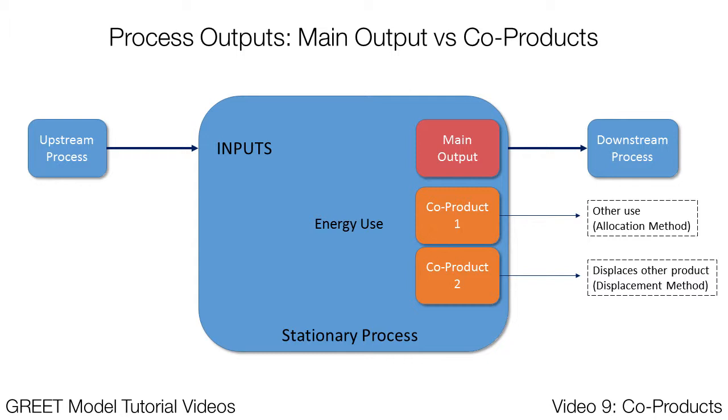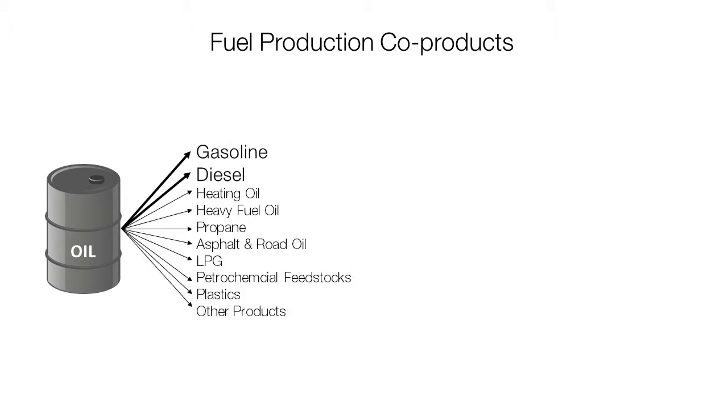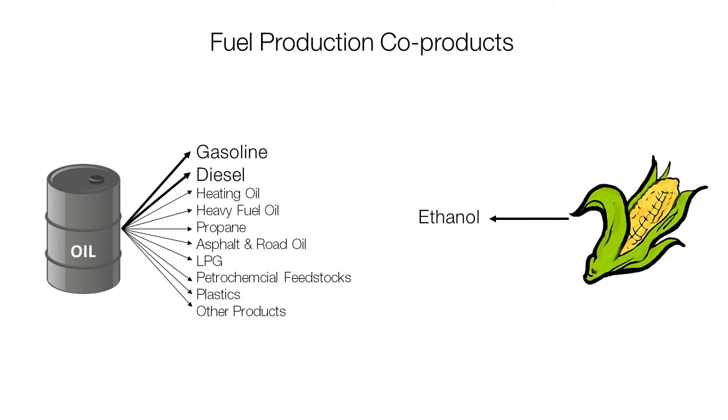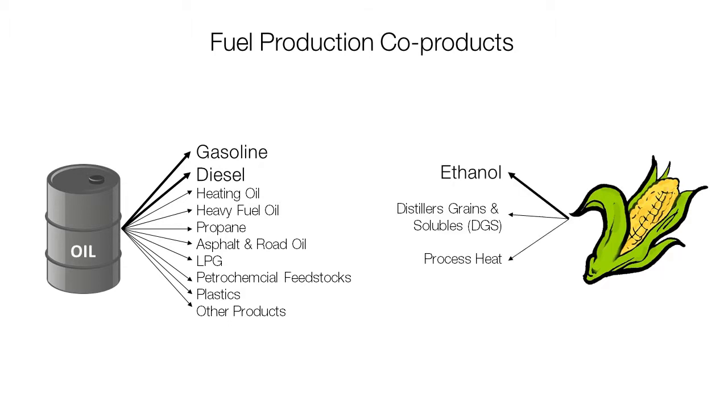Coproducts can be defined in a process to more accurately depict all the input and output flows involved in creating the main product, and to measure any impacts or benefits that are a result of utilizing secondary products. For example, an oil refinery produces a number of valuable petroleum products from the material left over from making gasoline or diesel. Likewise, a byproduct of ethanol production is distillers' grains that can be used as animal feed. In both cases, there are multiple products from a single process.